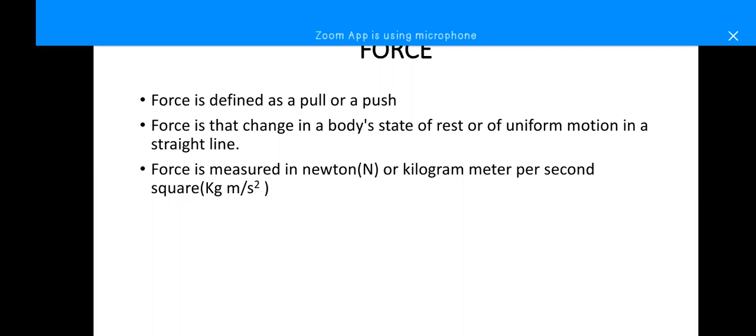Now, you can also define force as that which changes a body's state of rest or of uniform motion in a straight line. When I'm standing and I sit down, I'm applying a force. You stand up and walk about, you are applying a force to walk. Even when you are nodding, you are applying a force to nod. So everything that we do, we normally apply force for it to occur.